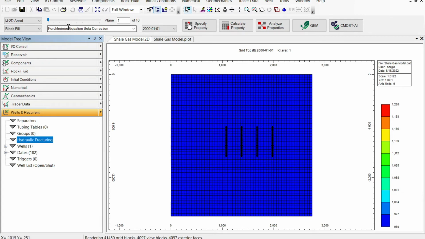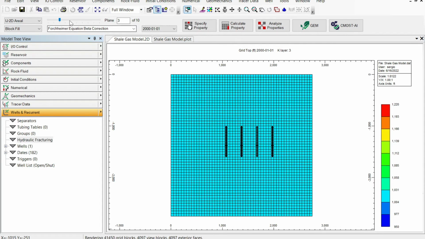If we move to layer 5, here is the horizontal section of the well, and the 4 planar fractures were created perpendicular to the horizontal well section.